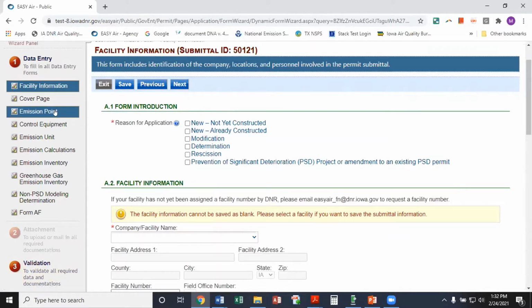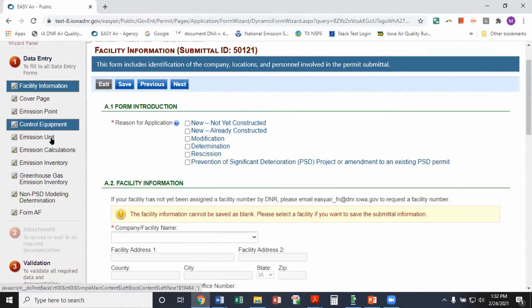You can also skip ahead to different forms, but in that case, it's not going to perform the validation. It also won't save your information. So if you do want to jump ahead to another form, make sure you save it first. That'll be one of the constant themes, to make sure you save your work. If you use the next button or previous button, it should save your information, but it's a good idea to save as much as possible.